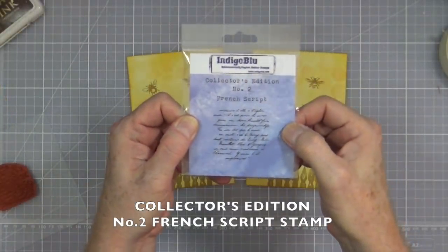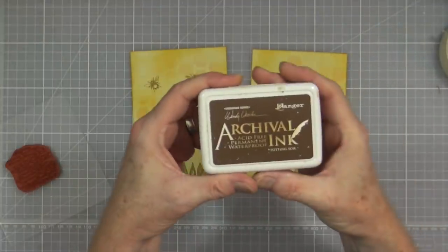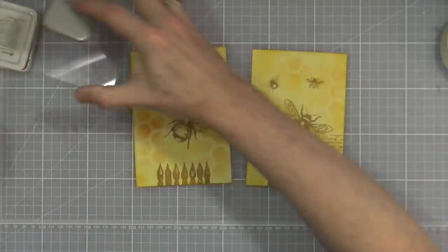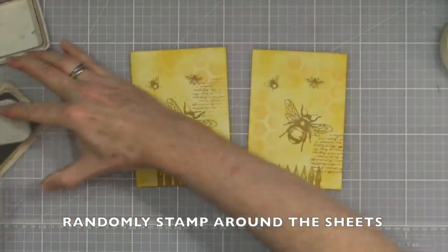So this is the collector's edition number 2 French script stamp. I'm going to just grab some potting soil ink, so just a little bit darker brown. I'm just going to randomly stamp that French script all the way in the background just to create a little bit more interest.